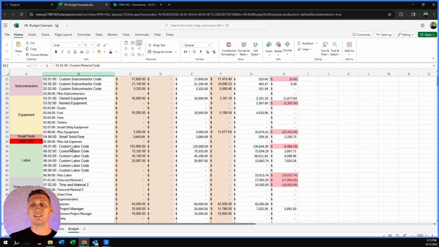We get into doing custom labor codes. And the way that I like to do labor codes are areas of work that are a month or a month and a half long. So I have a lot of background in electrical. The example I give is I have underground, I have rough-in, I have wire pull, I have trim. Those are the four main sections I like. But then when you get into low voltage, rough-in, fire alarm, telecom, maybe I have phase A, phase B. You can sub those groups out into further areas.